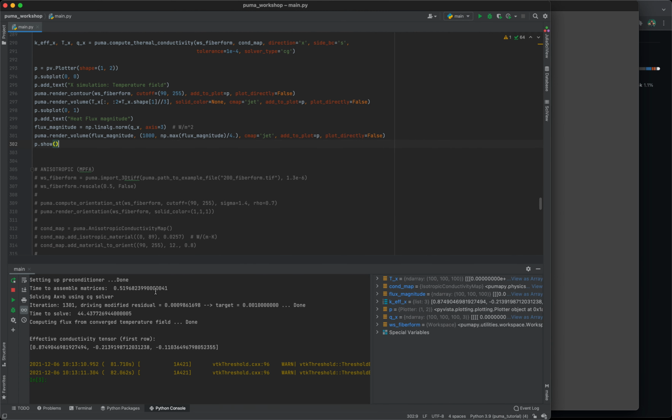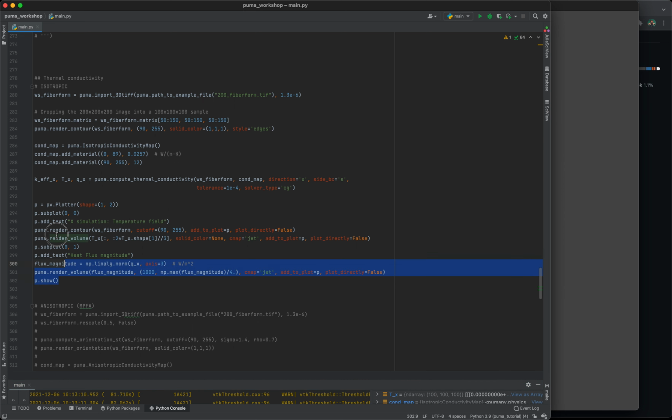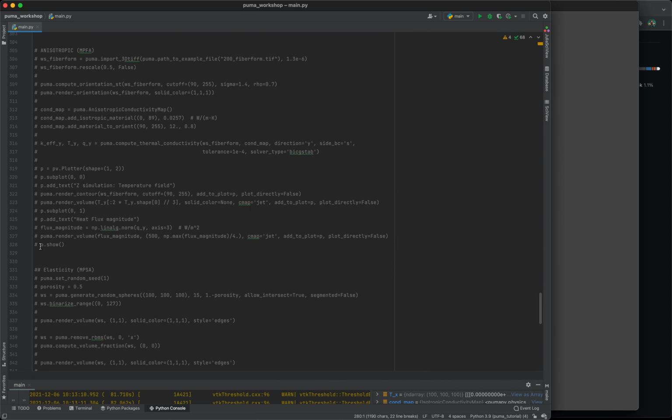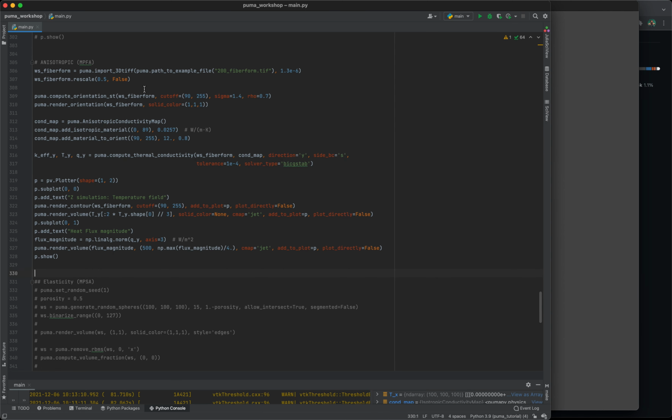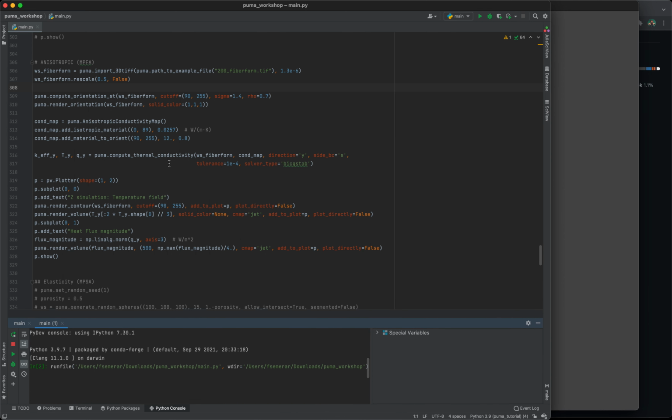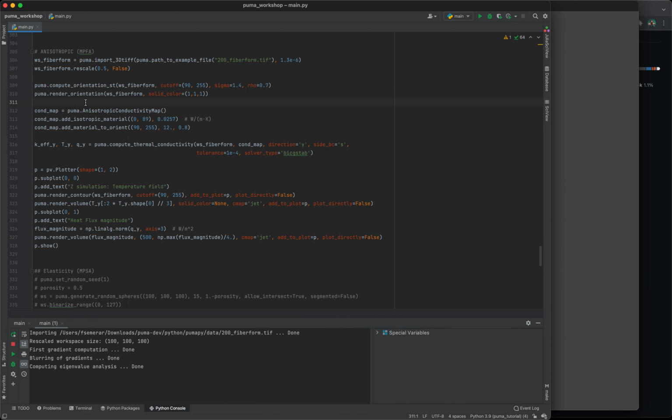So I will close this and I'll comment out this first example considering isotropic phases. And now instead I will consider the phases as anisotropic. So I will again import the sample, and in this case, instead of cropping, I'm rescaling it again just for showing you how you would do such an operation. So I will run this function again, and then something that is necessary for the anisotropic component is to compute the orientation of these fibers. So in this case, obviously, I'm basically assigning an isotropic phase to the air.